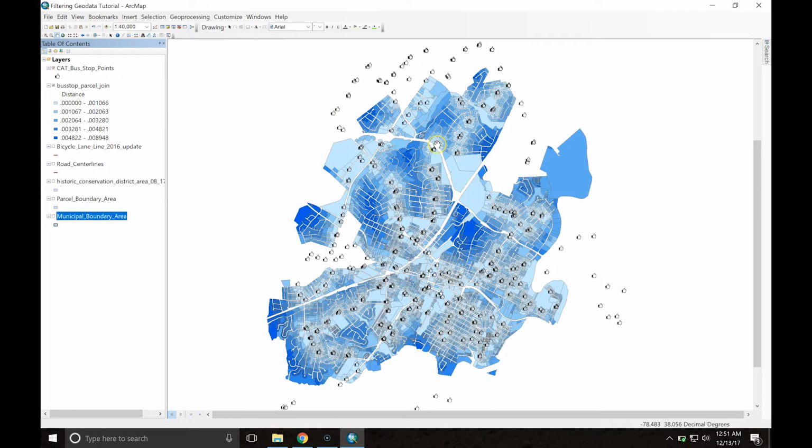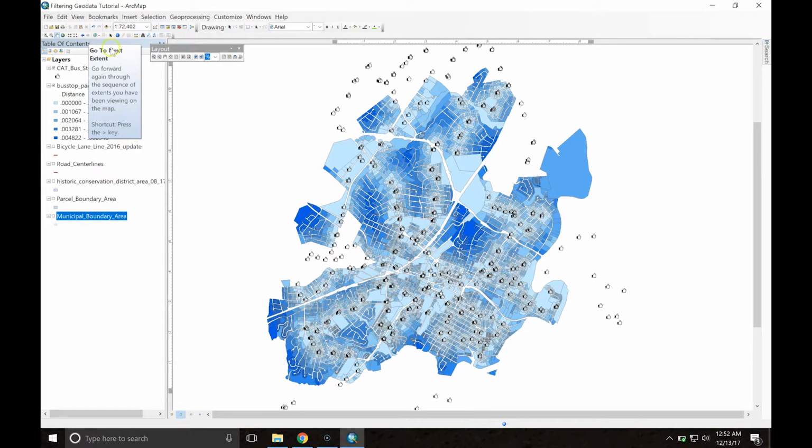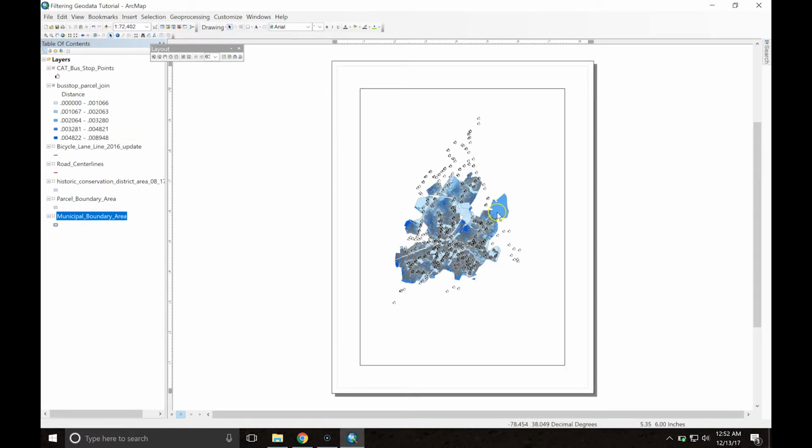If we wanted to put this on a page to print it out, the first thing we can do is move from our data view, which is what we're in now, to our layout view. So you can go to View, and we can go to Layout View. And so this brings up an actual page here with what is essentially a viewport.